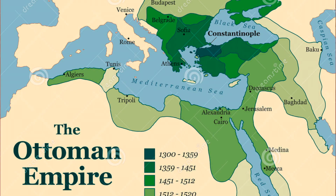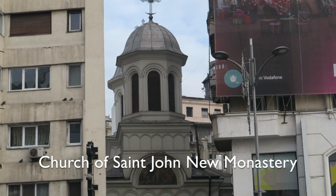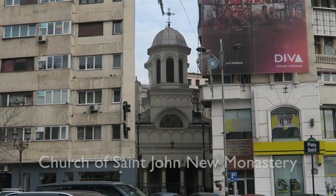So just a bit of background information about Romania. It's been under many rulers, so it's been under the Ottoman Empire, Russian territory, and more recently it's been occupied by Germany. During the communist period, many buildings were torn down here in Bucharest, so that means that what you see today is only 20% of what used to make up the city centre. So during this time, 7 churches were moved to make room for newer and more modern buildings, moving St. John's Church over here in between these 2 buildings.